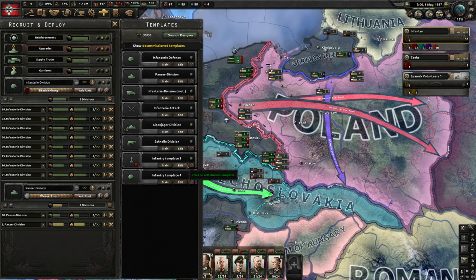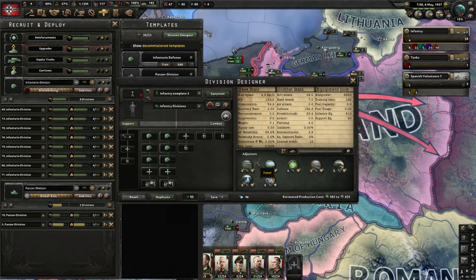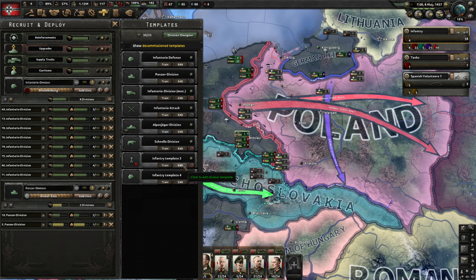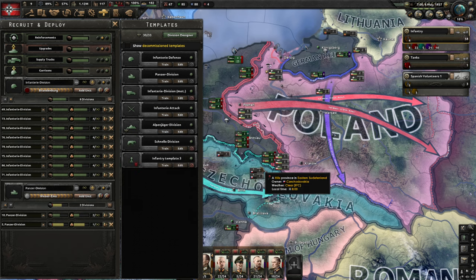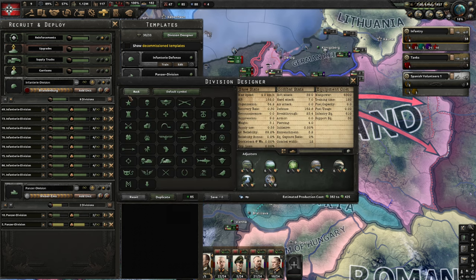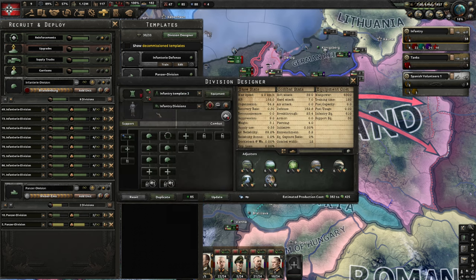Now we have 2 more templates over here. We have an infantry template 3. This is not bad at all, actually. This is a very good garrison template. That is something we need to make as well. But we also have infantry template 4. What is this? Okay, this one will be removed. We don't need this one anymore. I'm gonna use the infantry template 3 here. And I'm gonna make this the garrisons. I'm gonna call this garrisons.